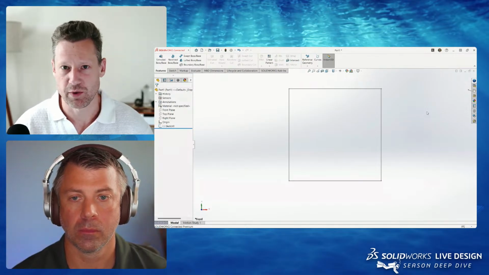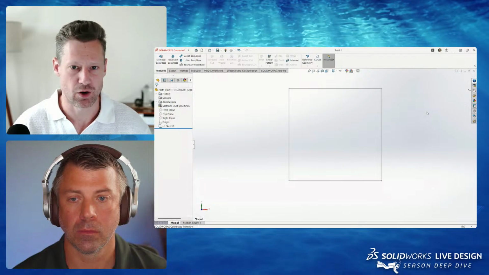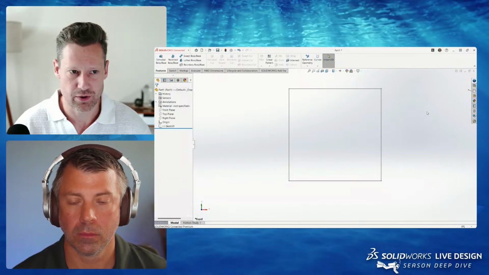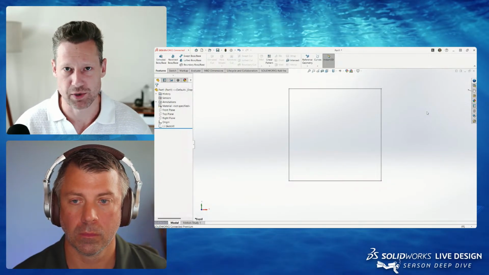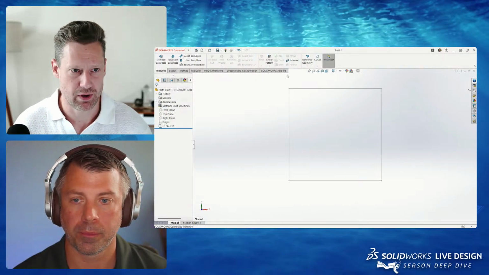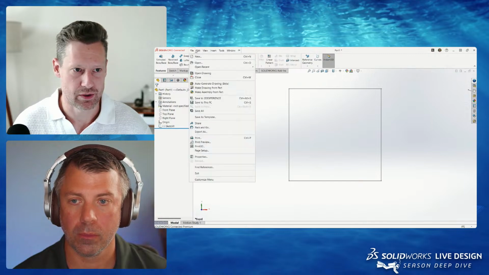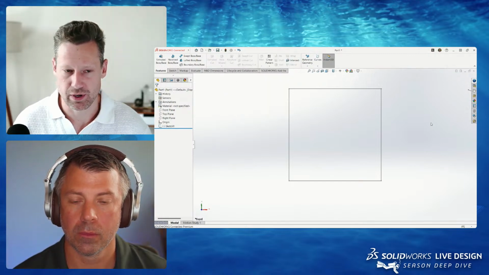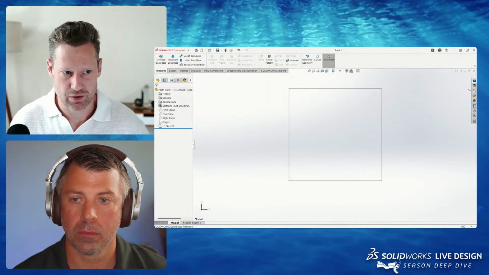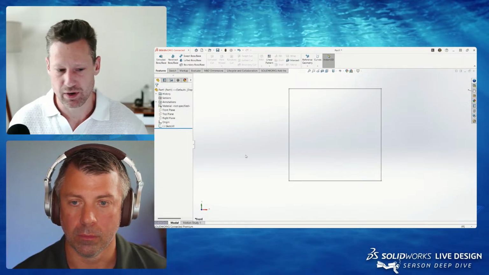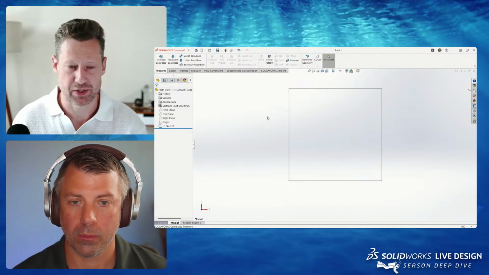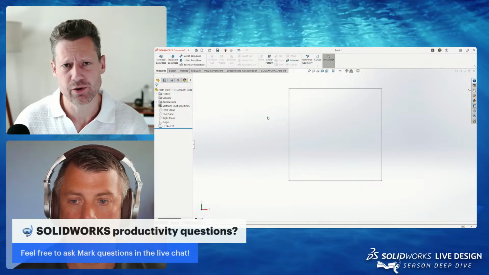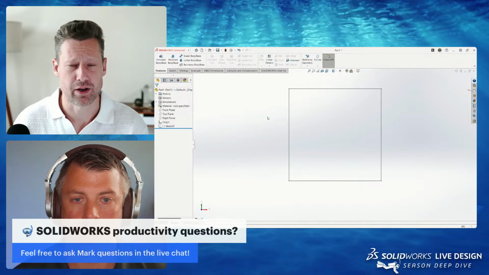Right now you can see with my user interface, there's a lot going on. And if you're new, you probably don't know what any of these icons mean. You've got icons here, all these tabs here, all this stuff up here, tabs over here. It's not even counting the stuff at the bottom of the screen. So I would highly recommend starting with a simplified interface.